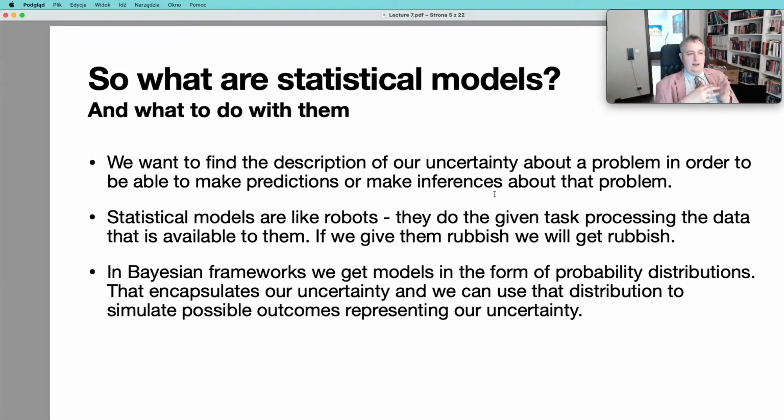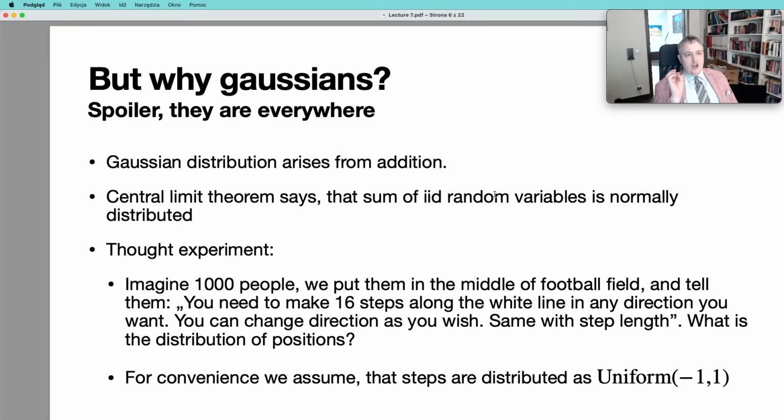In case of Bayesian modeling, we get the uncertainty about our data, about the process, encoded in our model. And we encode it with probability distributions, and that's why the normal distribution is popular here, because of its many desirable mathematical properties and also certain relationships that make sense. Generally Gaussian distributions are everywhere, but they are not everywhere as much as we would think. Not every distribution we see is Gaussian, because they are often not.